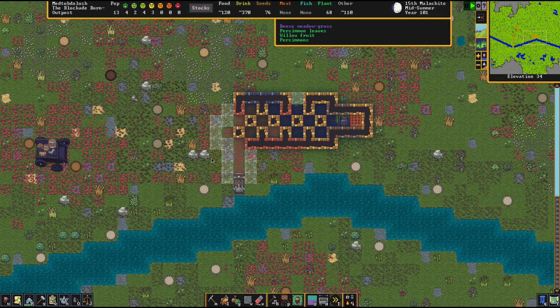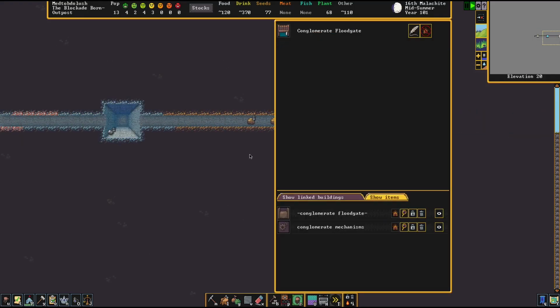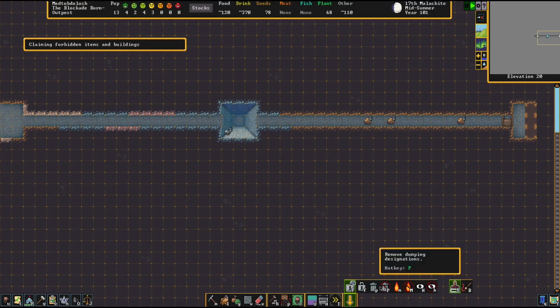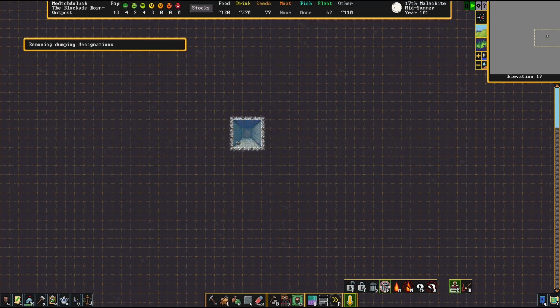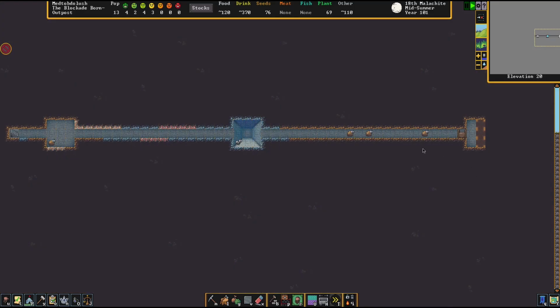There we go. All right, so we're almost done with this guy. Let's see. So that's linked up. I am double checking to make sure these floodgates are working. Or at least linked up. Yep, they are. They're not done dumping this yet, which is fine. Let's do this. We'll just say it's forbidden. That way they know not to touch it. There we go. Okay.